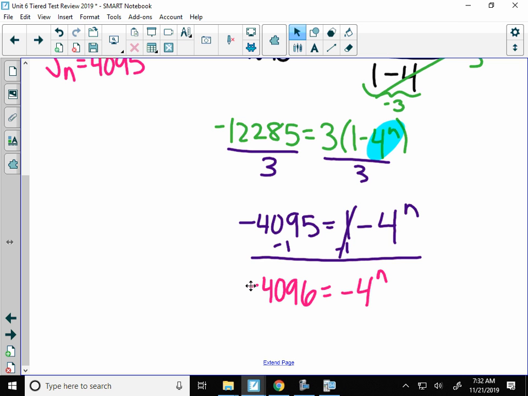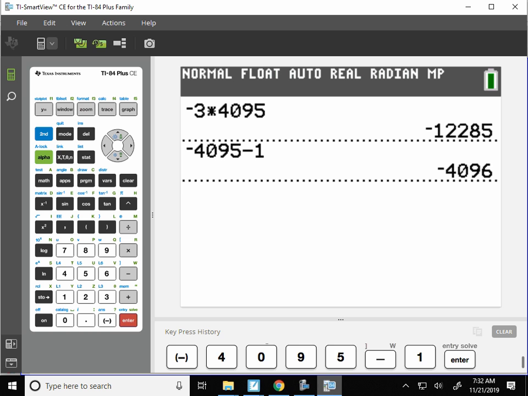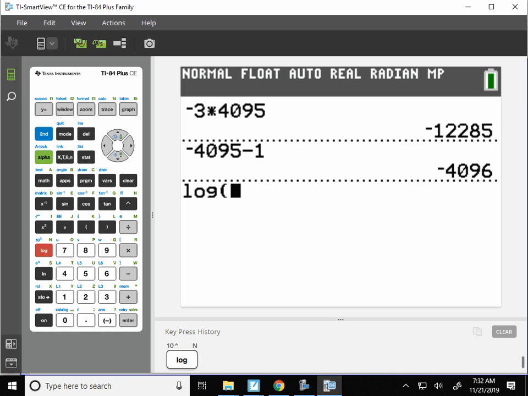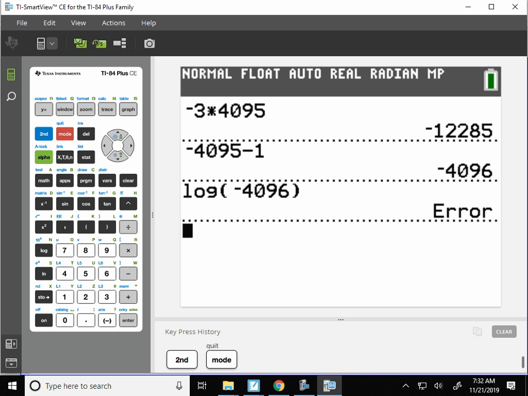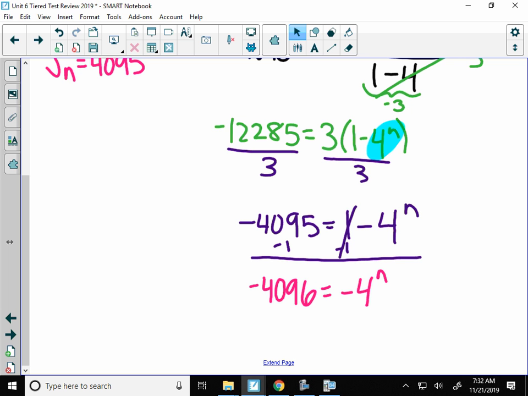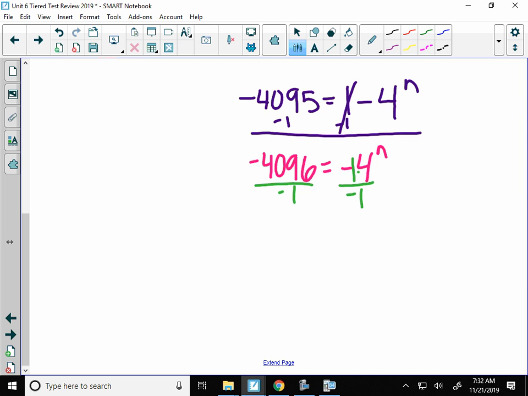Now, before we move on, we talked about this in class, but you cannot take the log of a negative number. Okay? That's going to yell at you. So since I can't take the log of the negative, I have to remember that there's a little negative 1 right in front here, in front of the 4. I have to divide by that negative 1 first, and then I can take the log. That makes both numbers positive. Then I can throw a log at both sides.